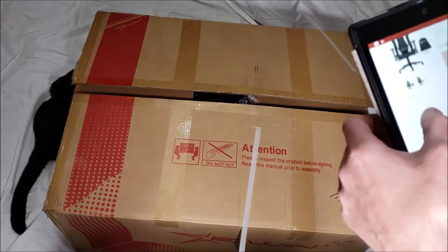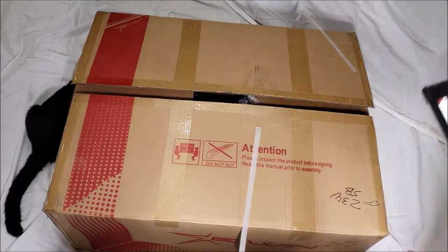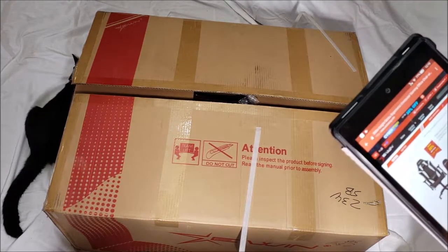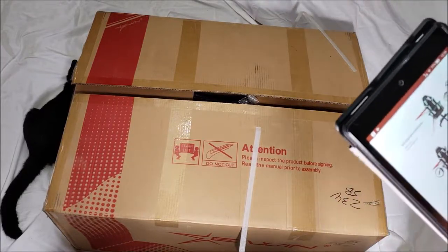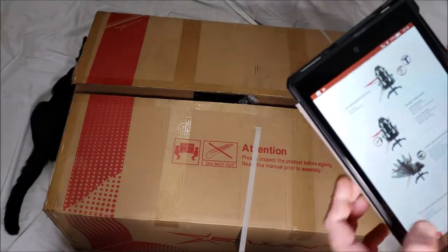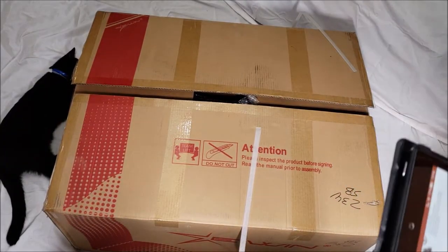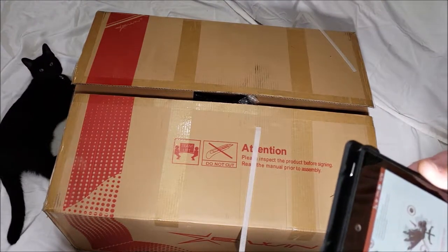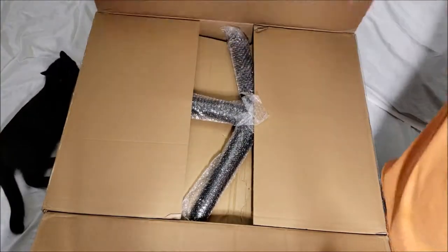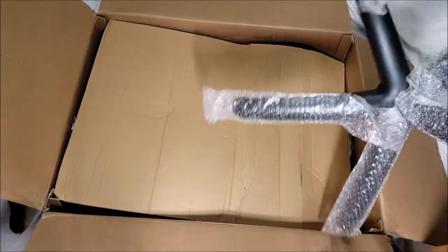It came with plastic straps and tape, which I already cut off. So this is the new Night Series — it features 2D adjustable armrests, PVC surface, height adjustable of course, lower seat angle lever, operated back recliner, lock and tilt mechanism, nylon 5-star base, and a 120mm Class 4 gas lift.